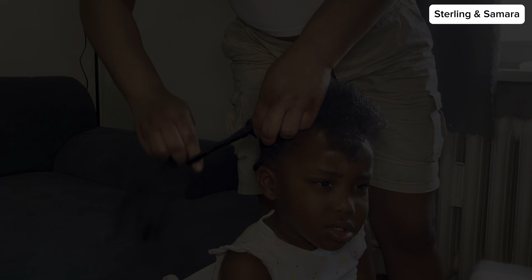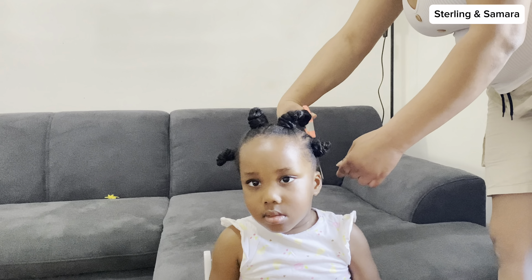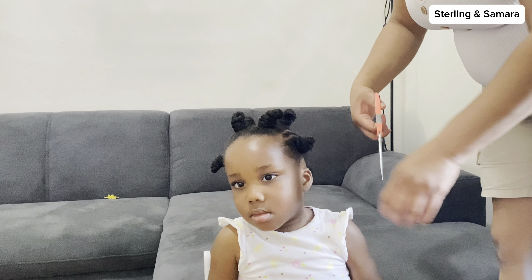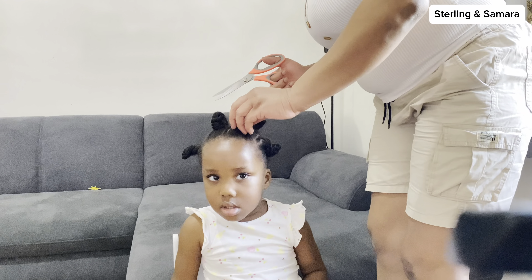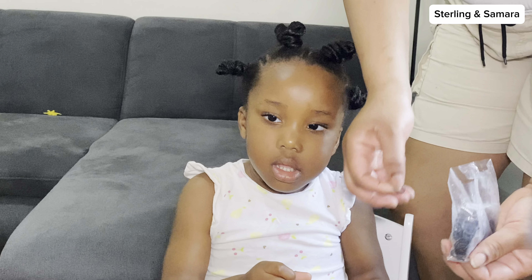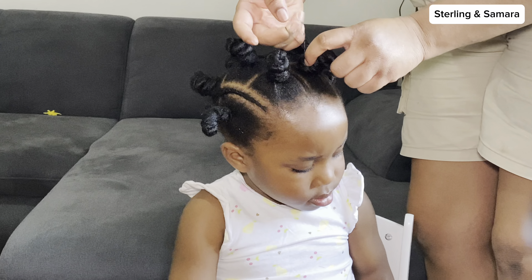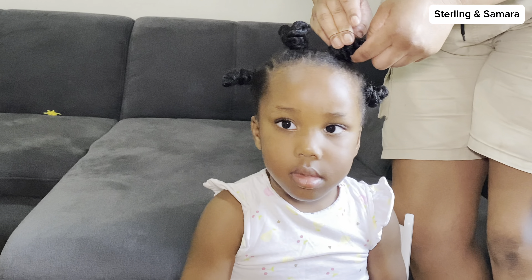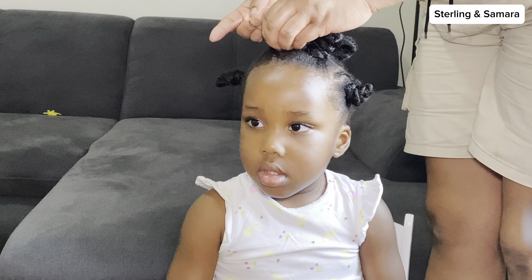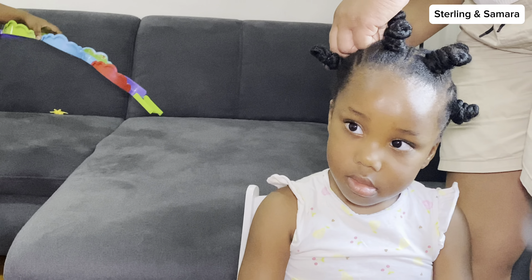Be sure not to cut your daughter's hair — be sure of what you are cutting so you don't accidentally cut her hair. As you can see in this clip, her face came out and it already looks so beautiful. I started holding all the bantu knots I made with these black bands. I will still add accessories — when you are making kids' hair, kids' hair cannot go without accessories. Adding accessories to kids' hair makes it more beautiful. After holding all the bantu knots with the black bands, you can see the weaving that I made, and I went on to add the accessories.